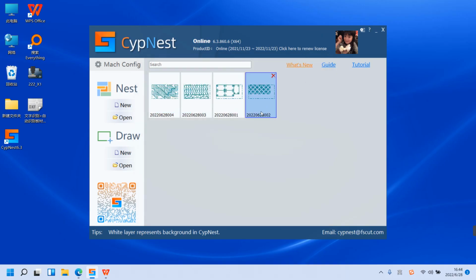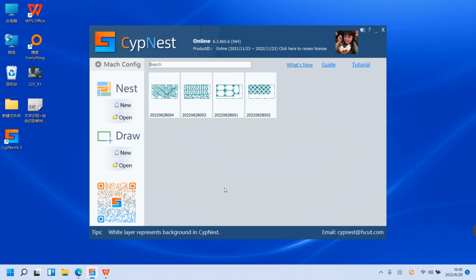The second part in the middle includes the files you've saved. Double-click open the file to continue the processing, or just delete it. In the third part, let's check on a few links. We have tutorials up here, and guide, and ways of getting in touch with us by email or scan the QR code to enter the official WeChat group. Again, don't hesitate to contact us when you run up against any problem.